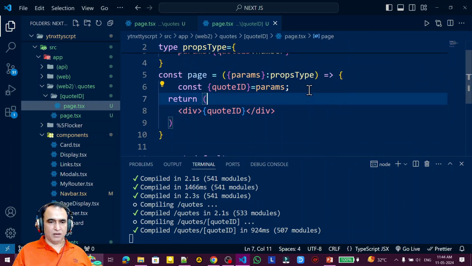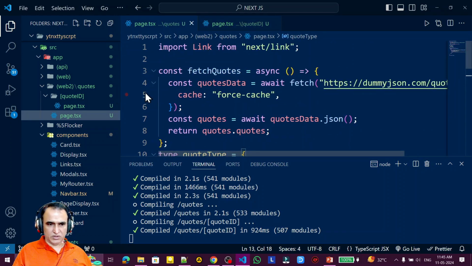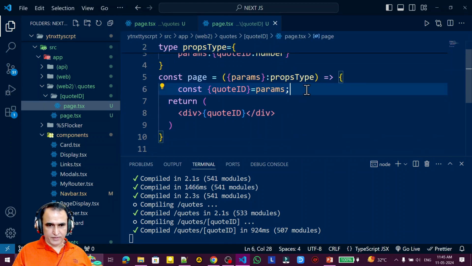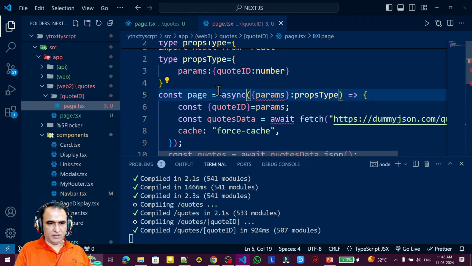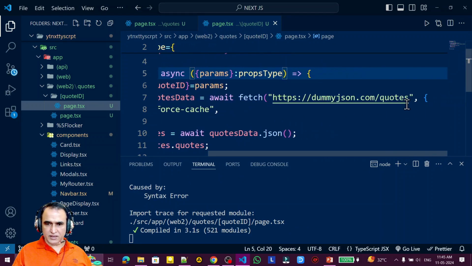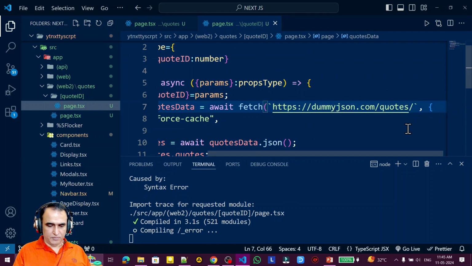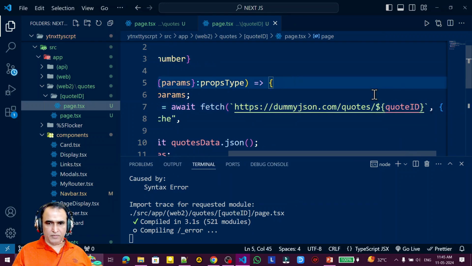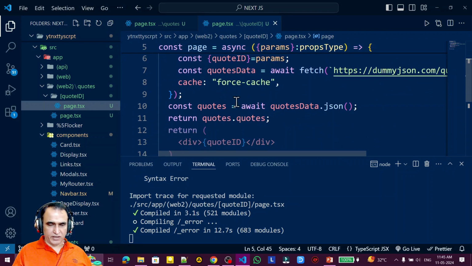So first of all I call the fetch function again, because I have to use this function again for fetching information. On the basis of the id I will fetch the data. So I write it once again, and I say async also, and on the basis of this force cache is there, and I will change this like this, and after that quote, and I will pass the quote id like this. Remember, on the basis of this quote id it will fetch the quote data, and that quote data will have the quote here, and it will generate only one quote.